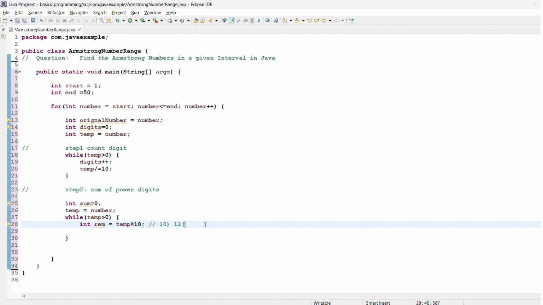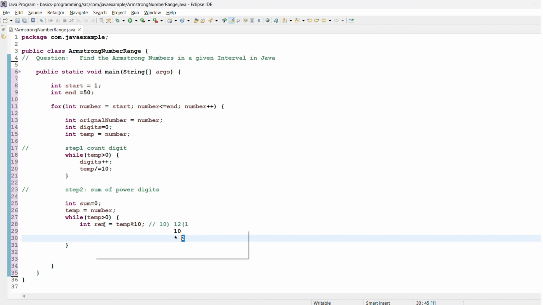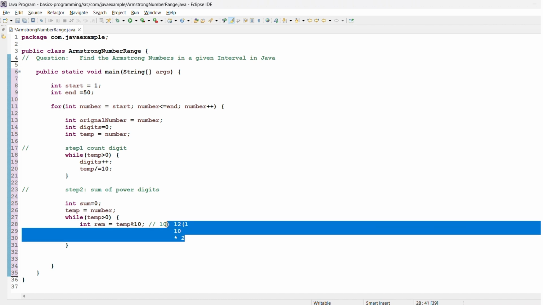What is the quotient we will get? 1. So 12 minus 10, what are we getting? 2. We will get the 2, and here we will get the 0. So this 2 is now getting stored in remainder in every iteration. Then 12, then it will be 13, then 14, then 15, then 16. So every time it will be doing like that.